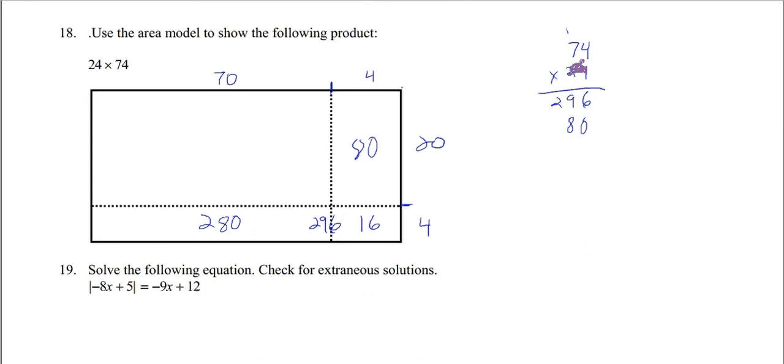And then the last step would be 2 times 7. But it's really 20 times 70, and you can see that here. 20 by 70. And a rectangle that is 20 by 70 is going to have how many squares fit in? It's going to have 1,400. Because 2 times 7 is 14. And it's not only 2 times 7, it's 2 times 7 times 10 times 10, because it's really 2 times 10 is 20, 7 times 10 is 70, 20 times 70. But 2 times 7 is 14, and 10 times 10 is 100, right? 1400.